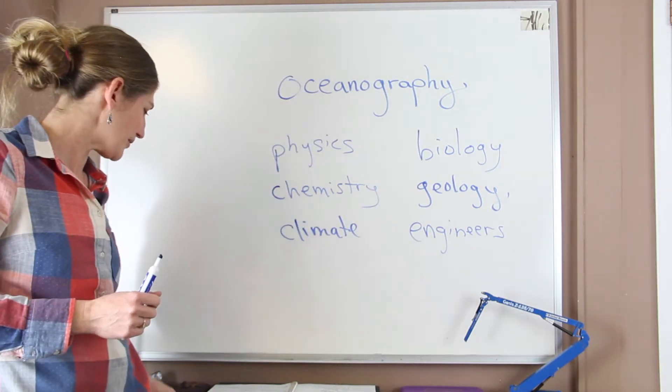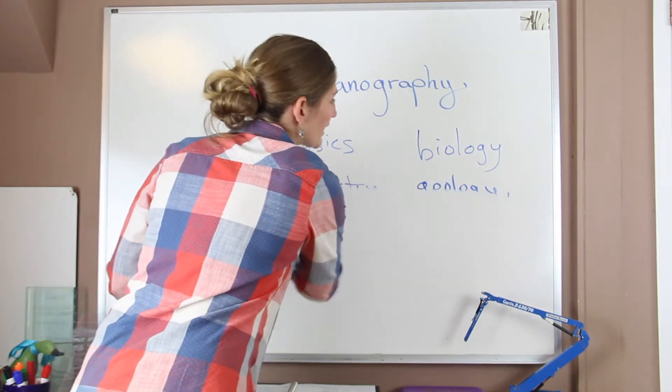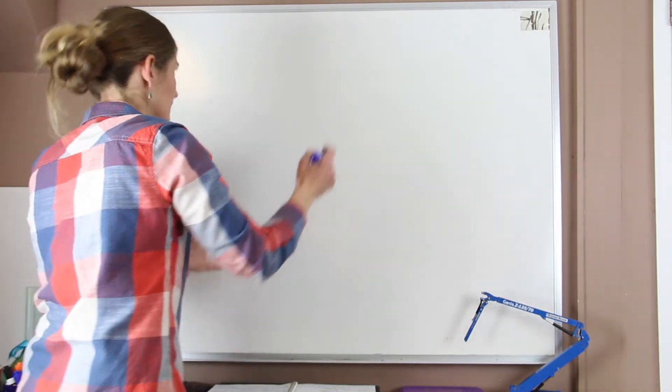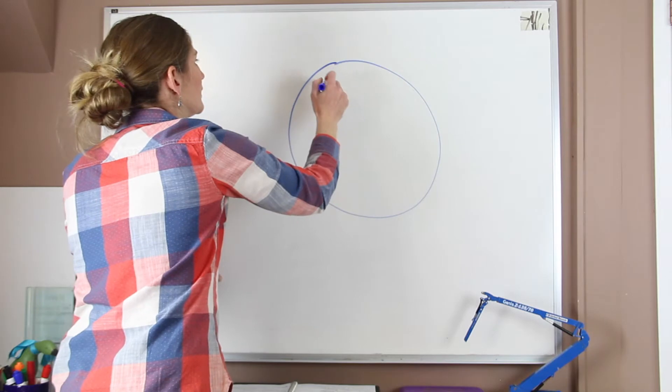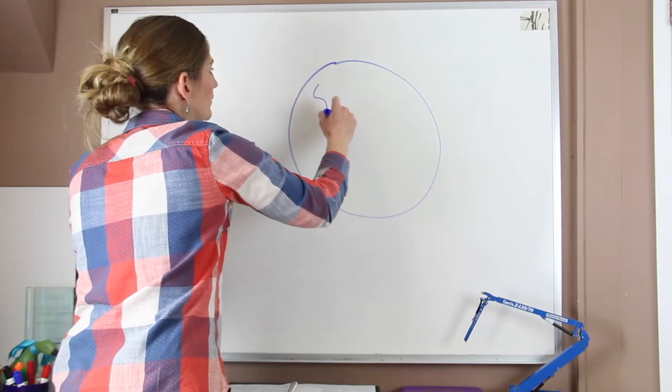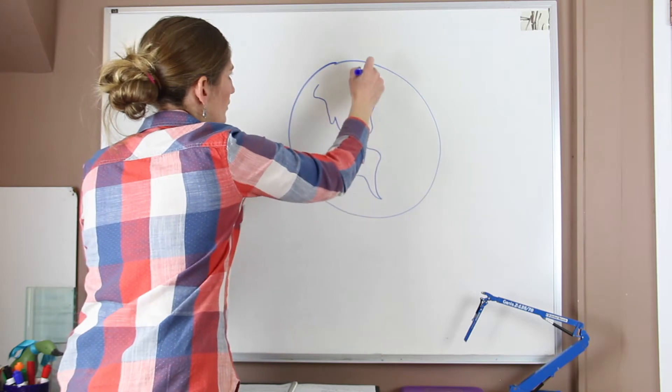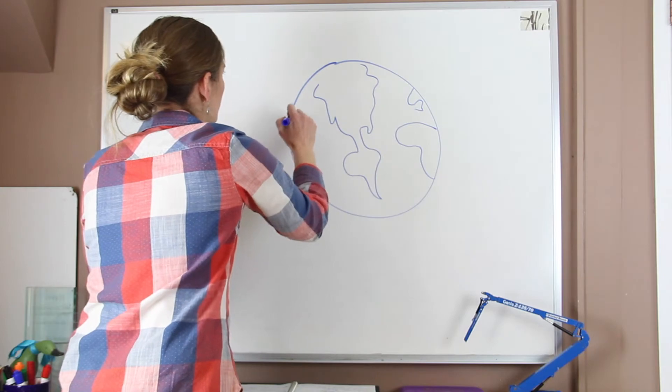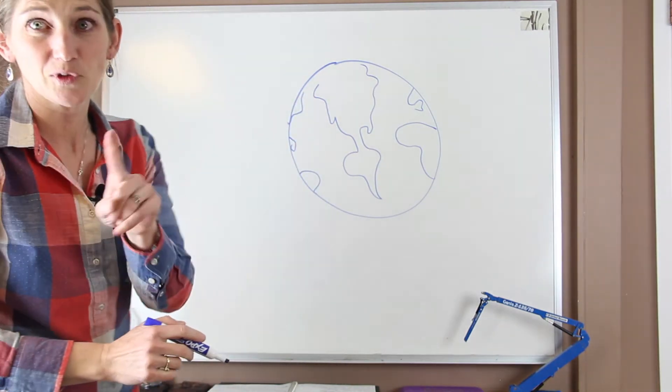So that's a little bit about oceanography. And the question kind of comes down to, you know, why do we care so much about our oceans? So if I were to draw, and please don't laugh, a little picture of the earth, we're going to put ourselves on here. There we got North America, Europe, and forgive me, there's some Africa, kind of Southeast Asia. There we go. So we've got the earth. Don't laugh.